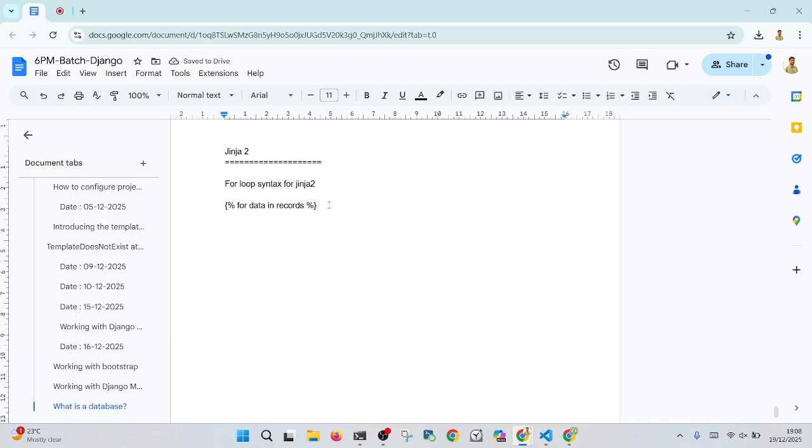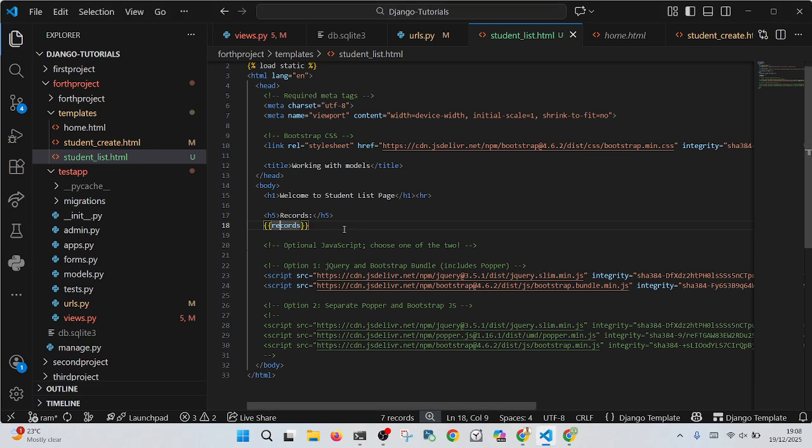Understand, guys? Then same way endfor. This is your Jinja2 for loop syntax, guys. Okay, now you understand how you can do it. So now, guys, the same things I will do here.